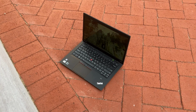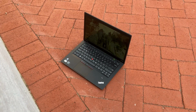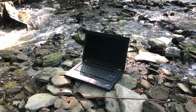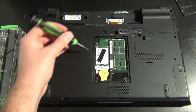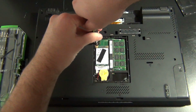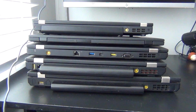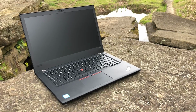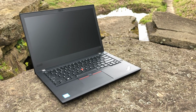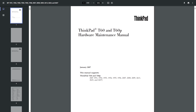Even a premium laptop from 10 years ago is going to be more useful than a lot of these entry-level laptops. They'll last longer and they're actually designed to be repaired. Many used models you'll find have some degree of upgradability, so it's easier to add more RAM and storage to keep these machines up to date. As I talked about in some of my past videos, companies and businesses are constantly upgrading their equipment. So for a fairly low price, you can find some really good quality business laptops that are only a couple years old. And it's easy to find replacement parts and service manuals if something breaks.